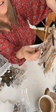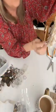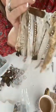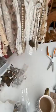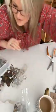Here's a piece of fringe off of an old curtain I saved. And here's a piece of vintage pearls. And then I did the tag across the front and I just tied twine in that hole. And there you go. You can see the different laces, the different colors, which give you texture too. So there's that one. That one hangs in my office.